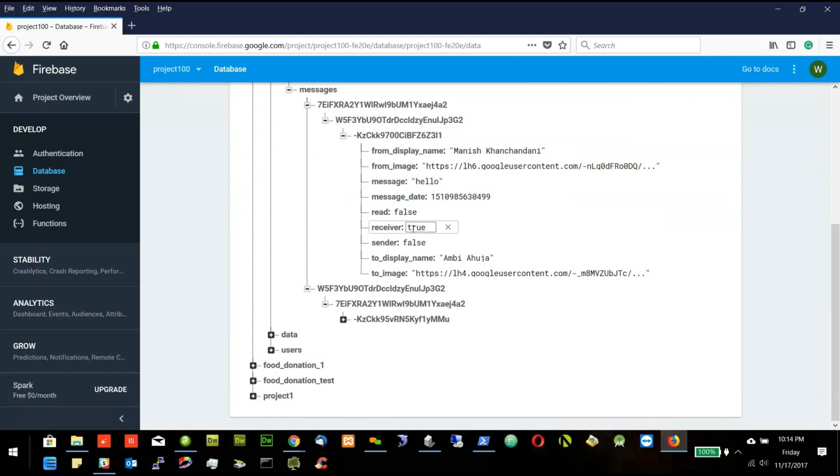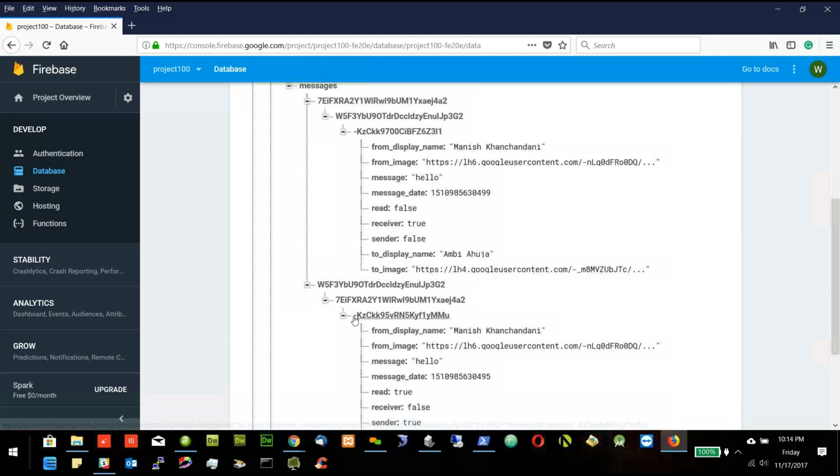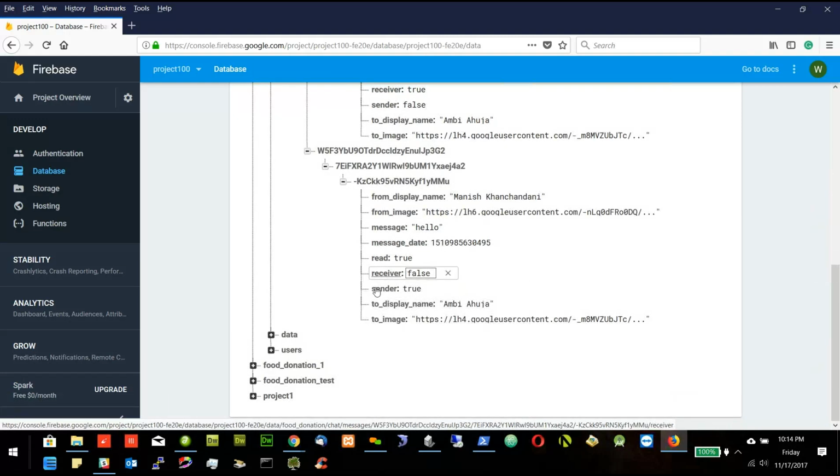Receiver is true means Ambi is receiving it. And if receiver is false, sender is true. That means here Manish is sending.